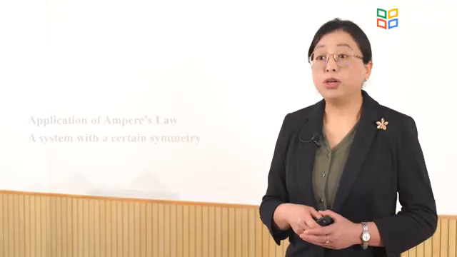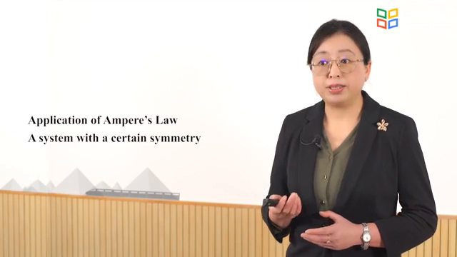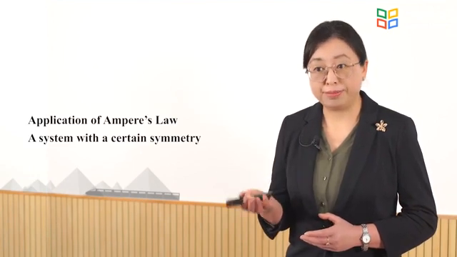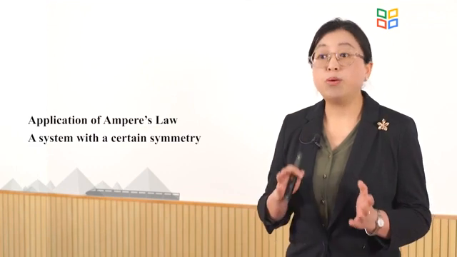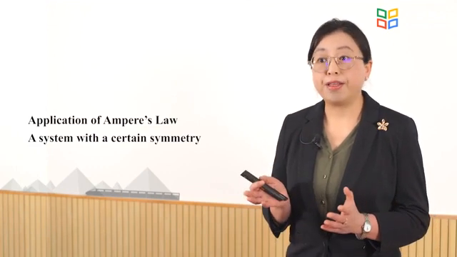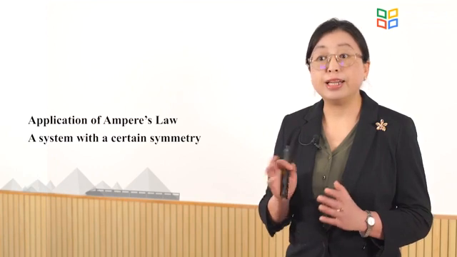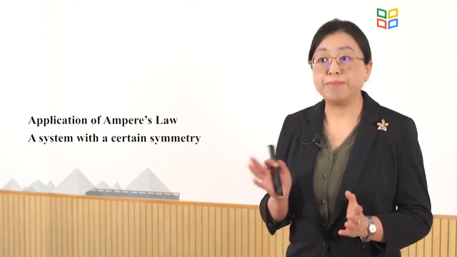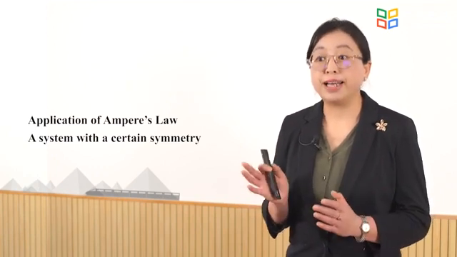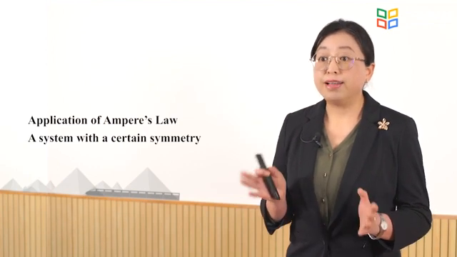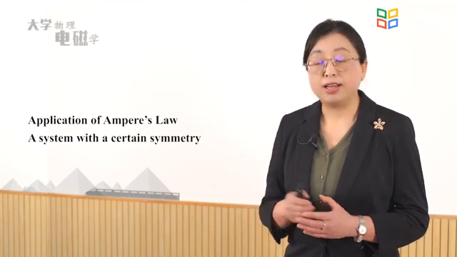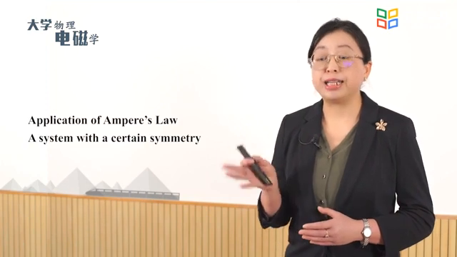Now we think of Gauss's law in electrostatics. Ampere's law in magnetism is analogous to Gauss's law in electrostatics. In order to apply them to solve problems, the system must have a certain symmetry. For example, for a wire of infinite length, the system has a cylindrical symmetry and Ampere's law can be applied to solve for the magnetic field. While if the length of the wire is finite, the Biot-Savart law must be used instead.